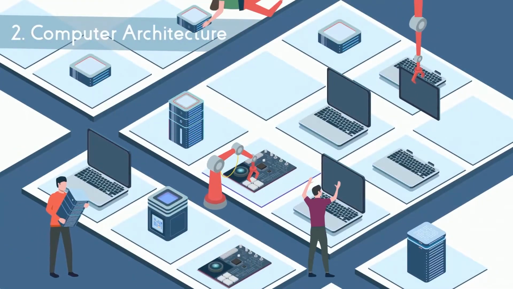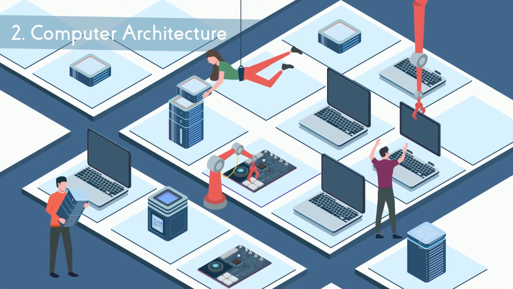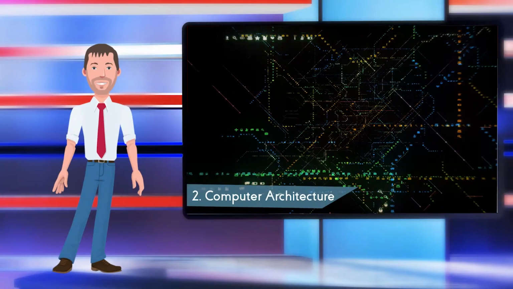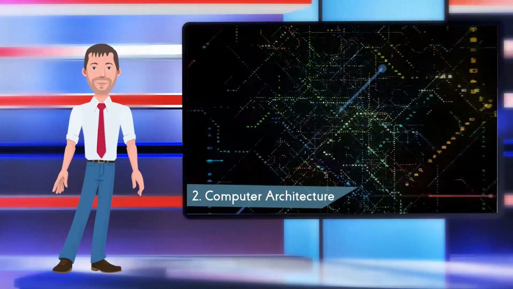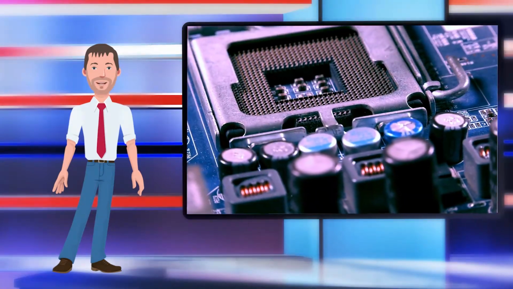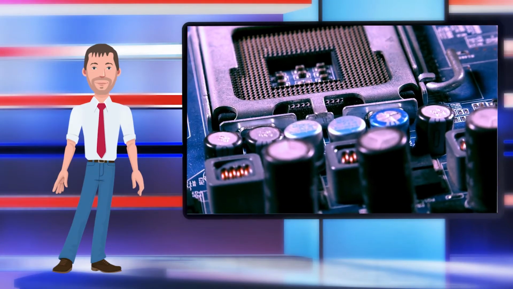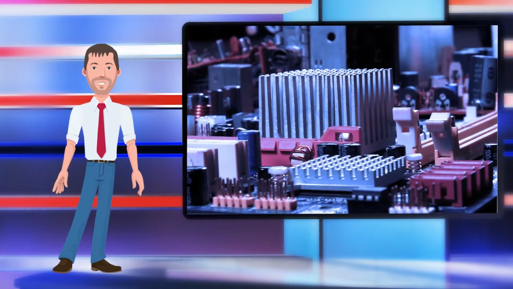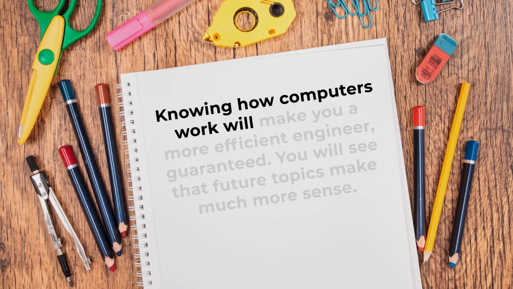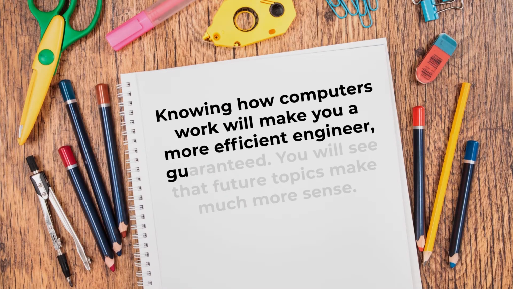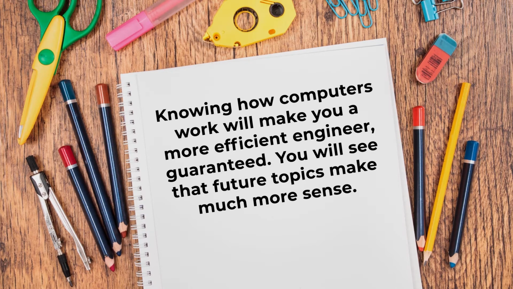Then we'll look into computer architecture, and by building a computer from scratch together, you'll get a better understanding of how these wonderful machines function, why we needed to develop new and better components over the years, and how to effectively give them instructions to make our lives easier. Knowing how computers work will make you a more efficient engineer, guaranteed. You will see that future topics make much more sense.